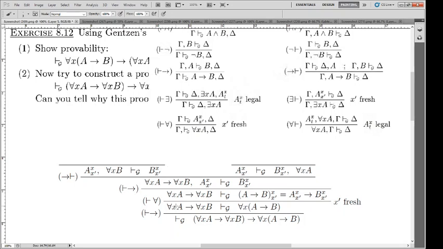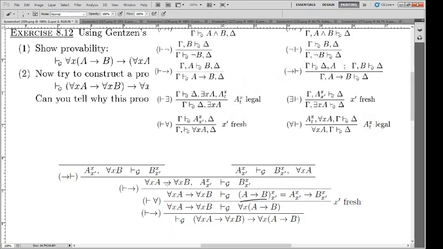So in order to use the rule, I first use the right implication rule to move this onto the left side. I've moved this onto the left side, and then I can use the right for all rule here to put in a fresh x prime and substitute and have the substitution here. So this is great. And now that we've reached this line here, we can use the right implication rule again and split up so that we have the a with x substituted for x prime on the left side and b with x substituted for x prime on the right side.